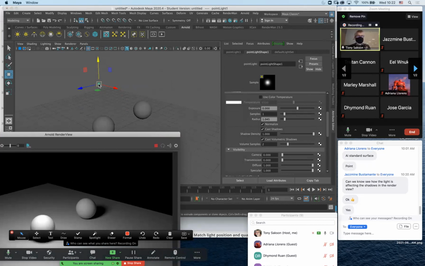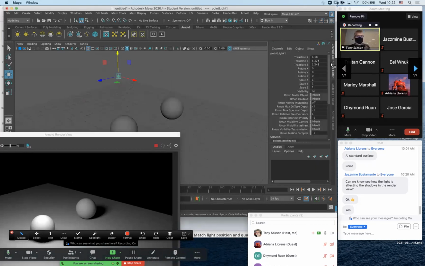Well, you can throw a light onto a layer in your layer editor. Remember, it's channel box layer editor. You guys did this with modeling. Make parts of a model, throw them onto a display layer. You can turn certain parts off, work, turn them back on. Do the same thing with a light.